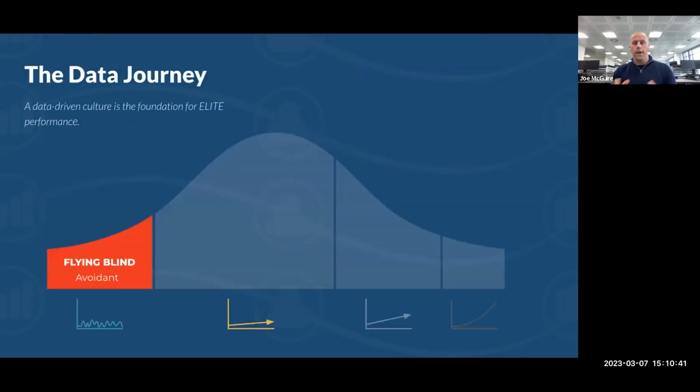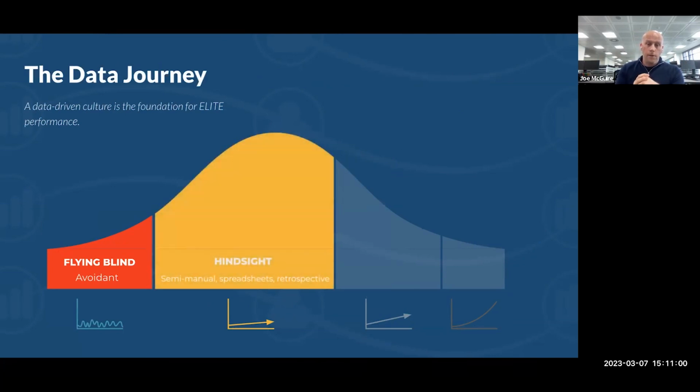Now, when I think about data, I very much think about it as a journey, and every recruitment company is on this journey. It just depends where they are and how they get to the next stage. I don't want to focus too much on flying blind, because I truly believe that most companies are way past this stage now. Where I think most companies are is in this hindsight segment, which usually means there's a reliance, or sometimes an over-reliance, on a small group of people in a company to deliver information to the masses. And by the nature of this data, the time it takes to collate the information and distribute it means that, unfortunately, it's always backwards looking.